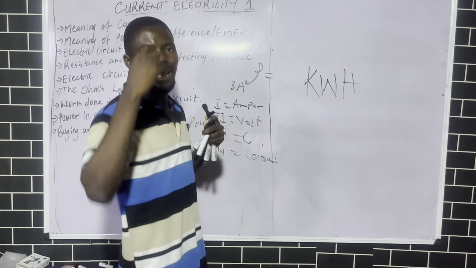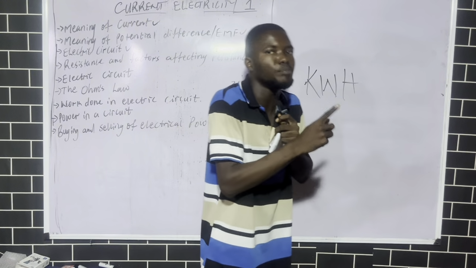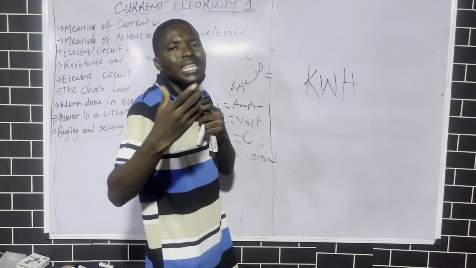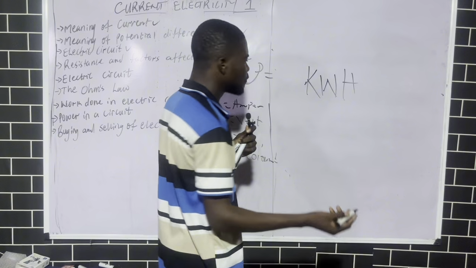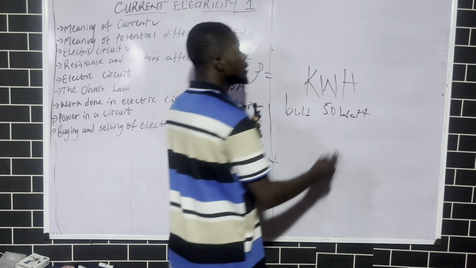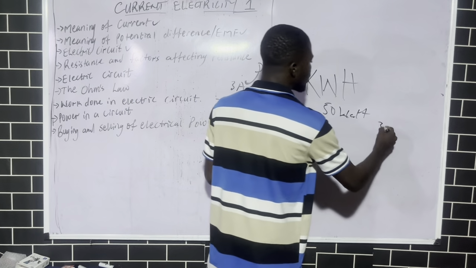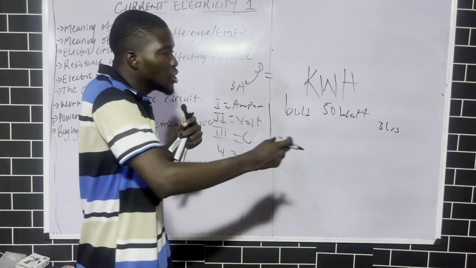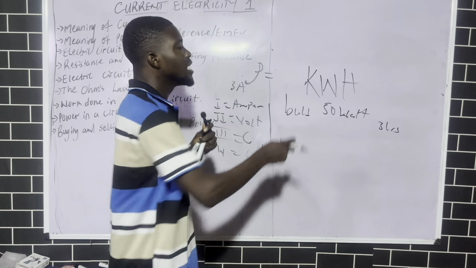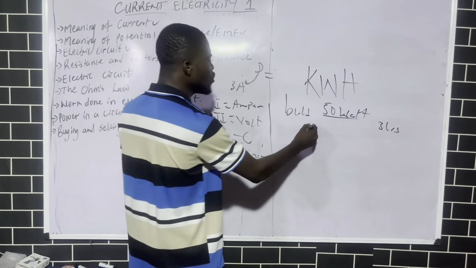So if you have a light bulb, I hope you know if you want to go and buy a bulb, what do you say? I want to buy a 50 watts bulb. I want to buy a 100 watts bulb, because they are calculated by the amount of energy they take. So if you have a 50 watt bulb, and you use it for 3 hours, if they want to calculate the energy you have used, remember it is measured in kilowatt, not in watt. They will change this 50 watt to kilowatt by dividing by 1,000. I think that will give you 0.05.